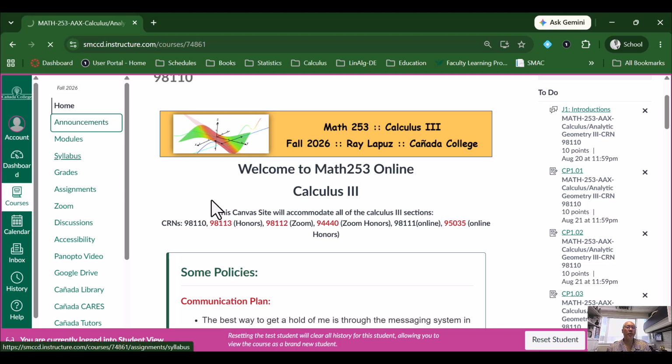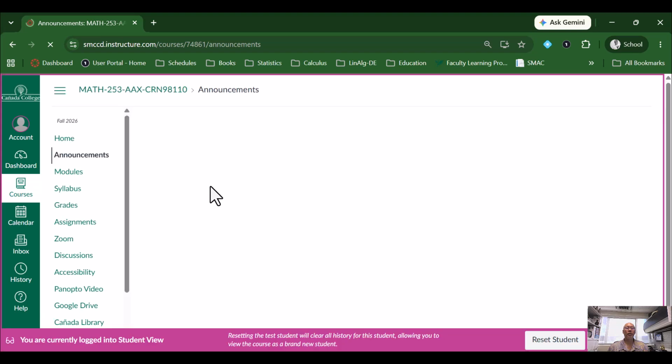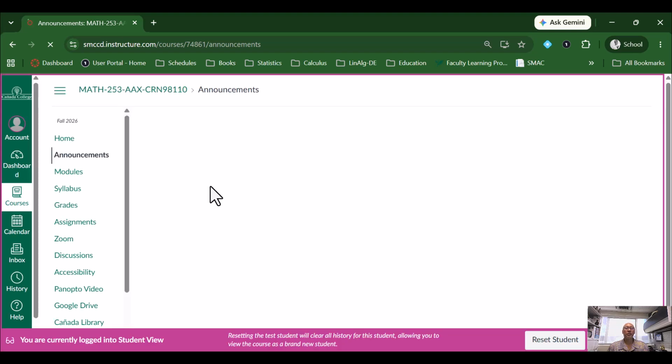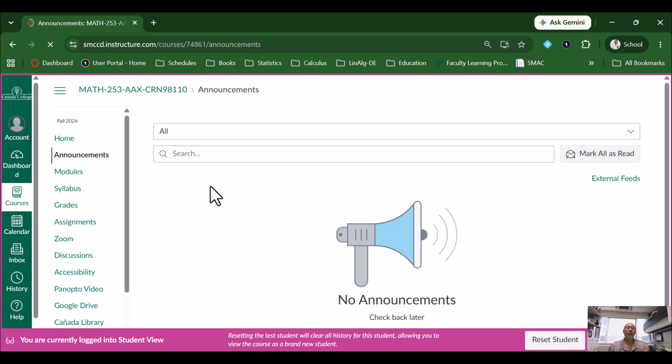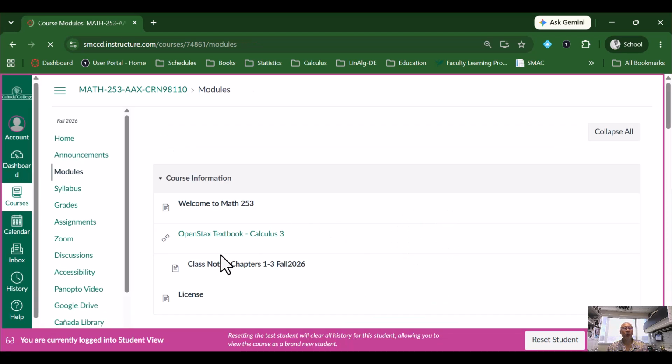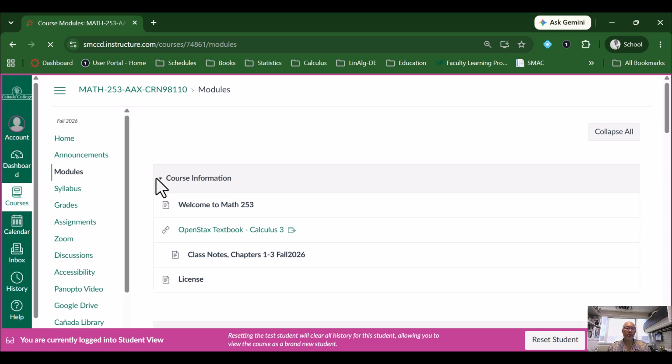Now, the announcements page I already mentioned as a repository for all the announcements. You'll see the latest 3 announcements on the home page, but again, if you want to access some older announcements, you can go to this page. Next is the modules page. The modules page has the information about the whole course. Well, almost the whole course. It's the course up to the midterm, I believe.